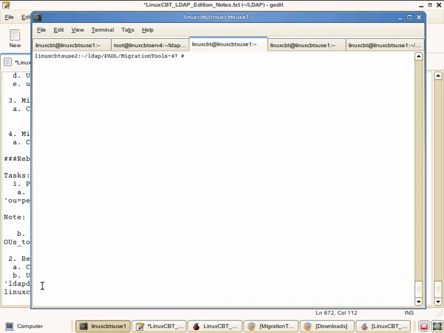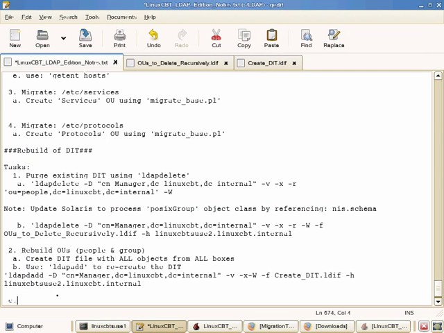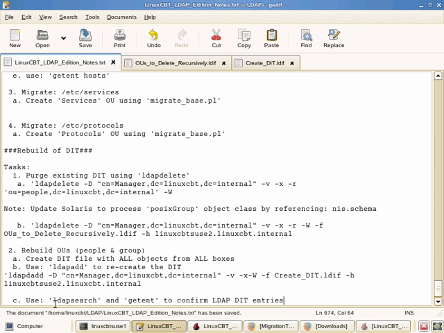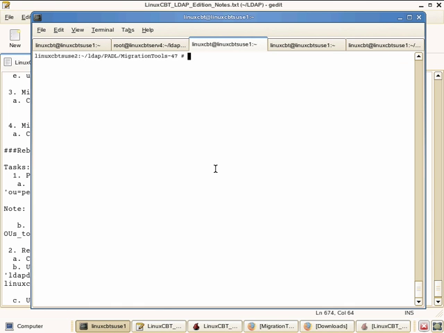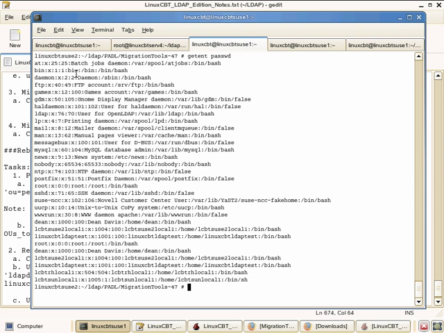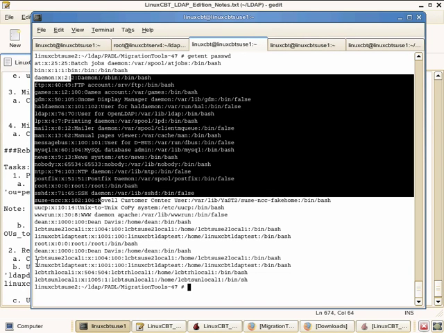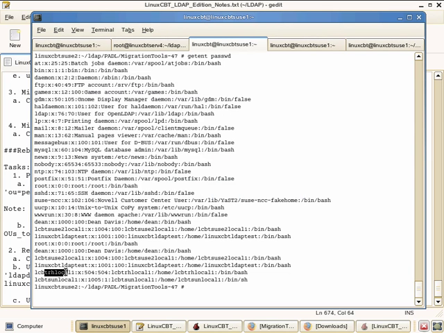So let's just indicate as a follow-up: use ldapsearch and getent to confirm LDAP DIT entries on our local system or on the master LDAP server. getent passwd enumerates all the local users plus the LDAP users. RH local 1, Sun local 1 come from LDAP, unbeknownst of course to any local application.